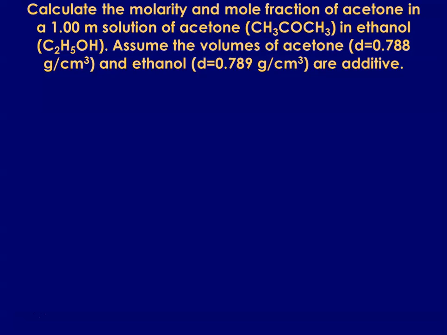So here we want to calculate the molarity and the mole fraction of acetone in a 1.00 molal solution of acetone in ethanol. The volumes of acetone and ethanol are additive. So that means that if we know the milliliters we have of each of those respective solutions, we should be able to add them together to get the milliliters total. Knowing that molarity is moles of solute per liters of solution and that molality is moles of solute per kilograms of solvent, if we have a 1 molal solution of acetone, we have 1 mole of acetone and 1 kilogram of ethanol. So molarity would have that solute piece in the numerator and it would be divided by the volume of our solution.